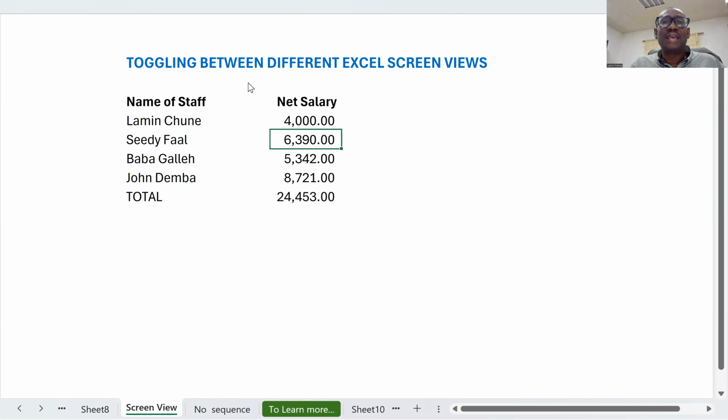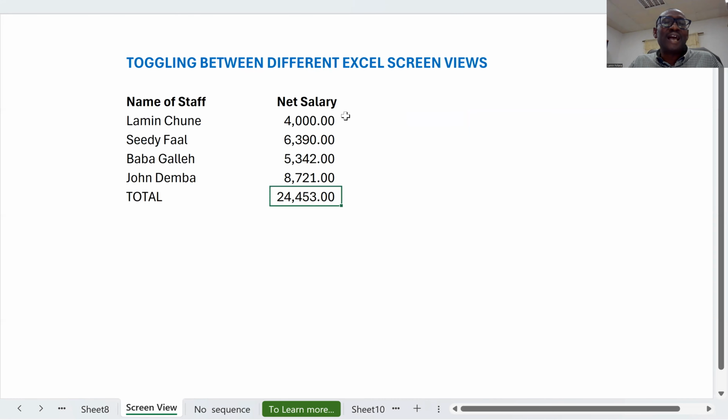Okay, so like I said, this view is of course a very nice view for presentation, and surprisingly, it is a Microsoft Excel file. Okay, so how do I change from this view to a view that will allow me to be able to work? For example, if I come here, I can click, of course. Once you click, you can move from one place to the other. You will know that this is definitely a Microsoft file because it has got cells that you can move. Microsoft Word does not have this facility.